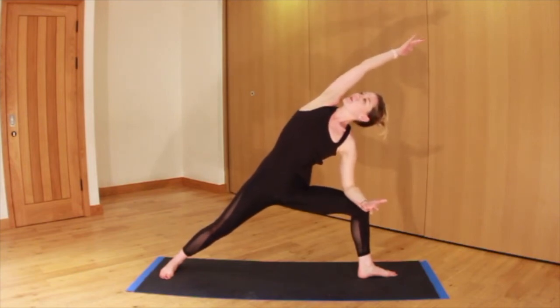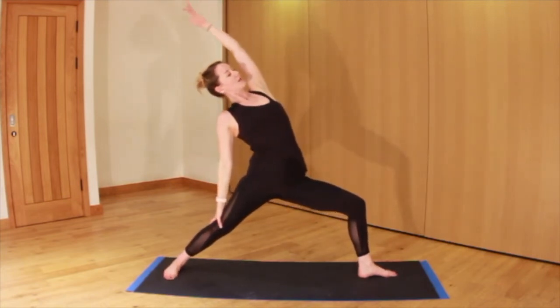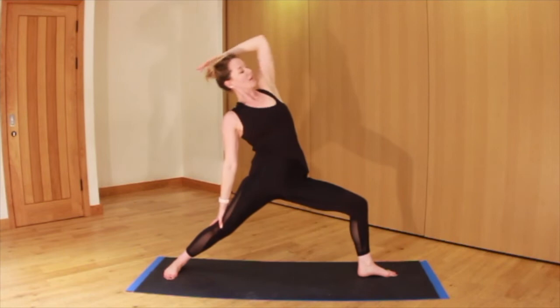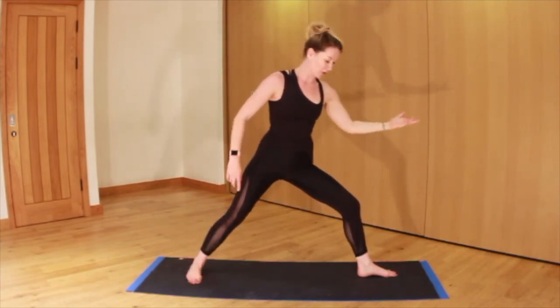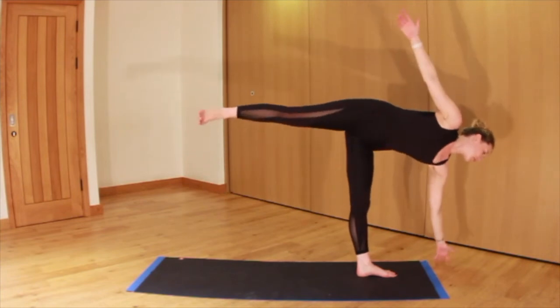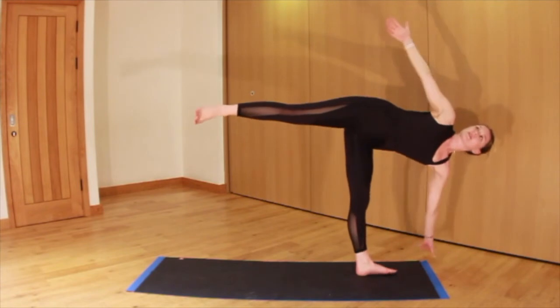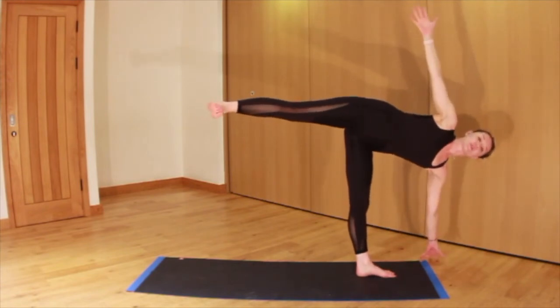Open the right side of the body. Reverse it. Stretch the left side of the body. And then as you float forward, you can move that back foot a little closer if you like, or just find a little bit of lift and lengthen, finding your half moon, Ardha Chandrasana. Try and open the chest to the side of the space. Kick out through that back foot for stability.